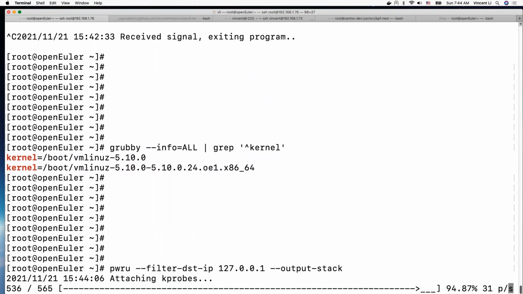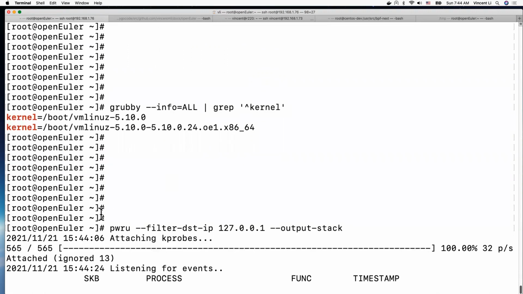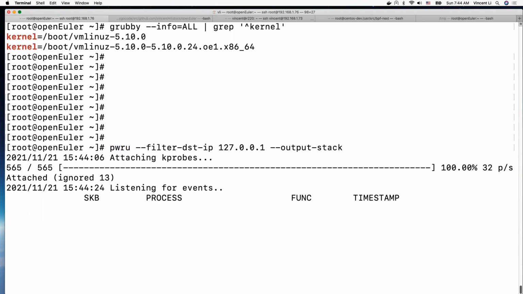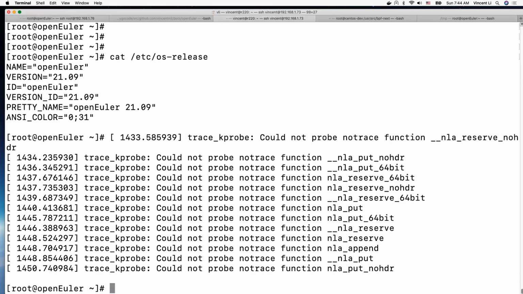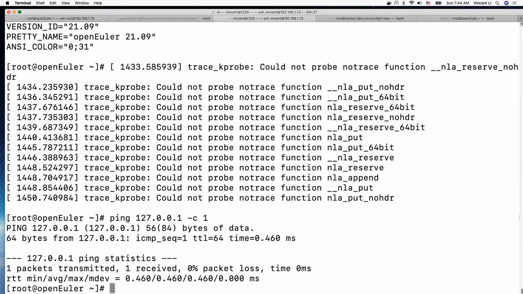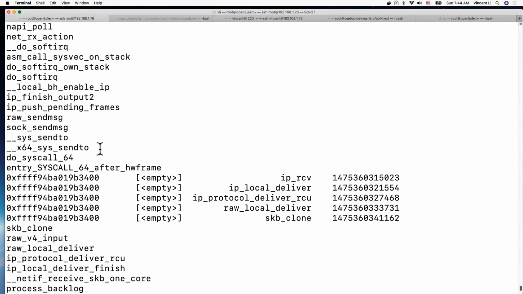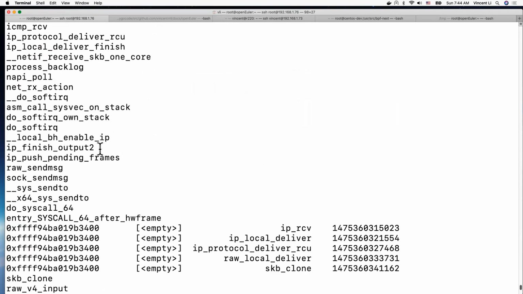As you can see here, I simply copied this binary into this virtual machine, and I can run the utility here to troubleshoot Linux kernel network problems. And yeah, it runs fine. Say if I do a ping test on a local loopback IP address, we can see here I have a kernel stack output.